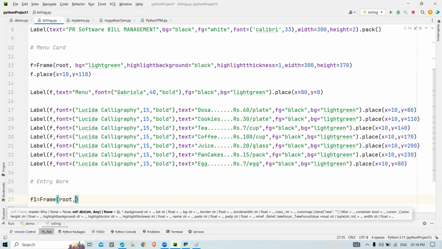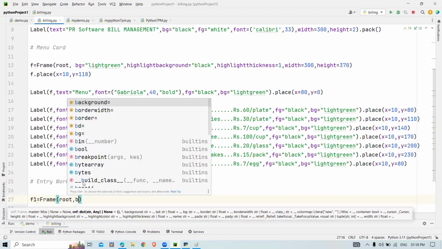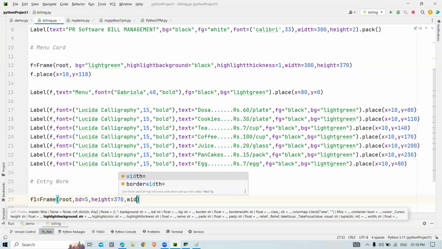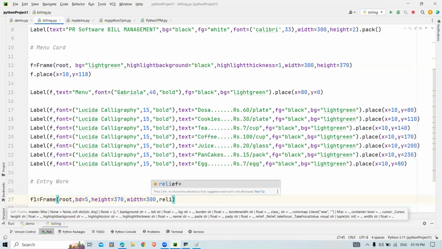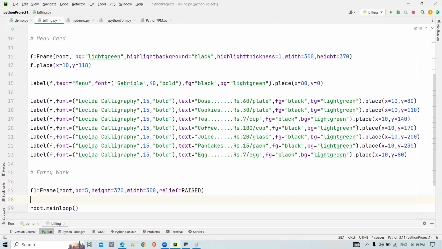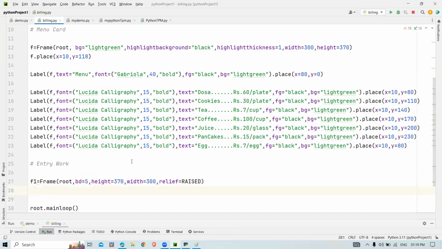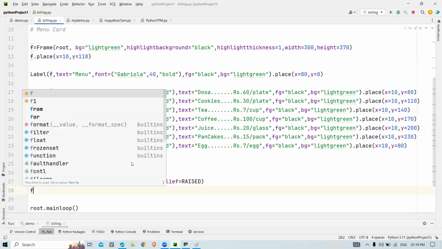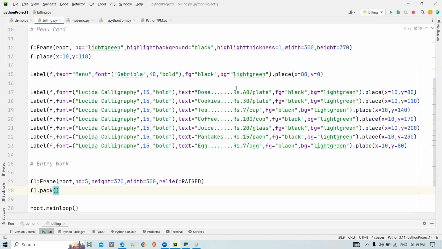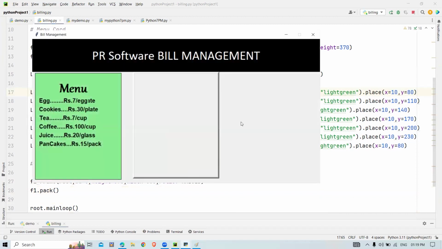PD equals to 5, comma, height equals to 370, comma, width equals to 300, comma, style relief I'm writing. Relief equals to pasted. Now we'll write F1 dot pack. We'll pack this. Just run and see that the box got created, right?